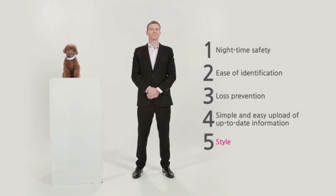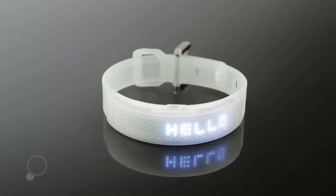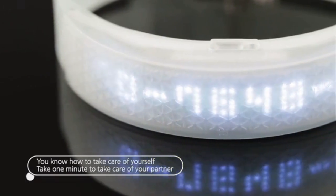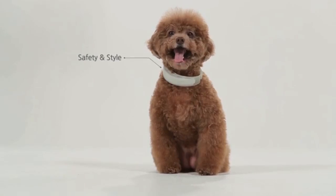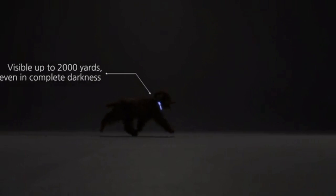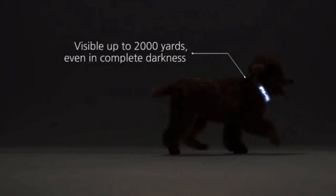5. Style. Nighttime safety. Don't let your pet take a stroll or wander off to the roads at night with no protection. Adding a simple LED necklace, the pet band, will ensure safety of your pet, as well as let you know if your pet wanders off the radar, and do it in style. Ensure that your dog can be seen from a distance, visible up to 2,000 yards, even in complete darkness.